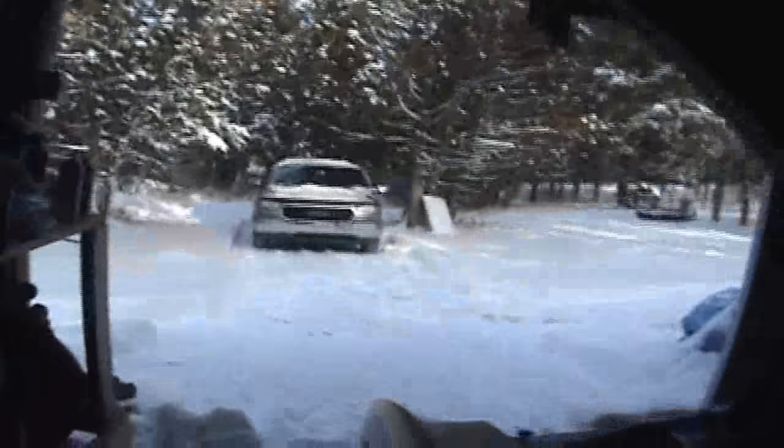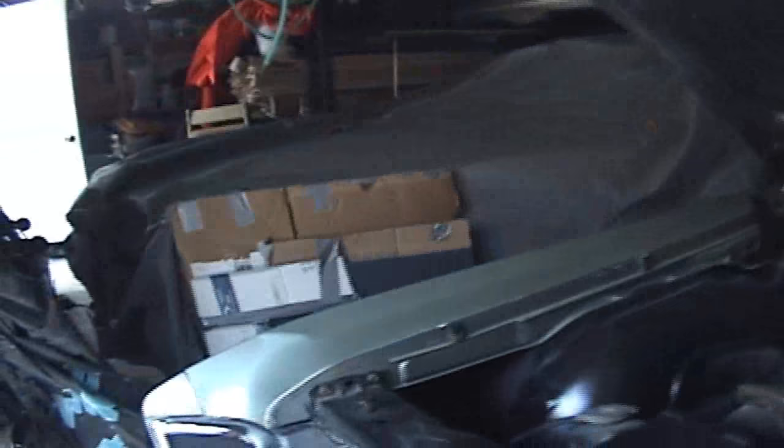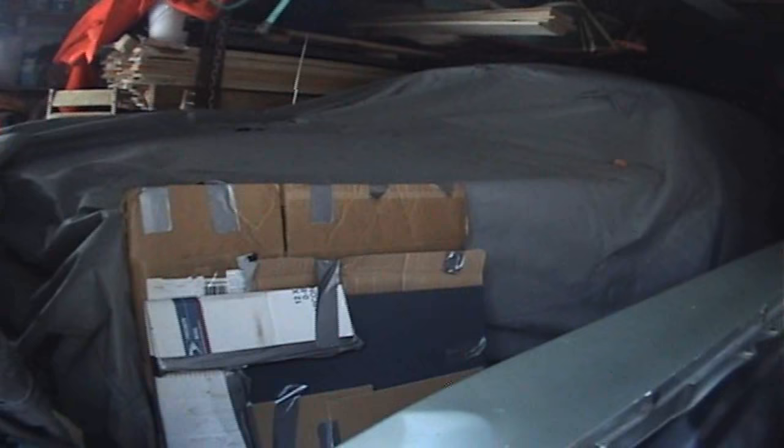1967 Oldsmobile Delmont 88 needs a new battery terminal. That's why she wasn't firing right away. But next to him is his brother, a 68 Oldsmobile Delmont. Same model, just one year newer. They only made the Delmont for two years.